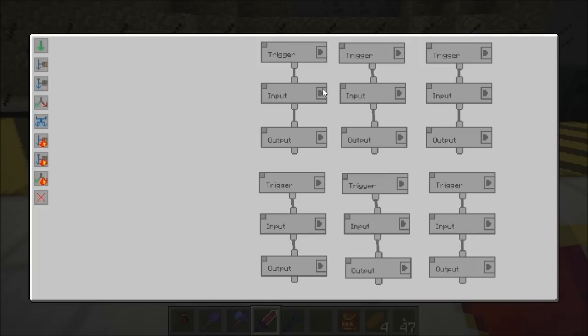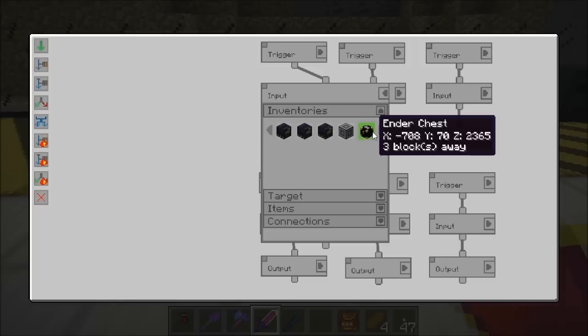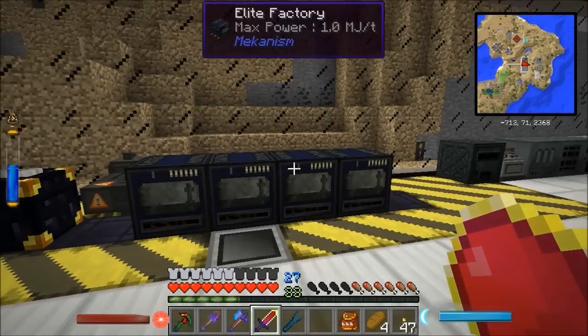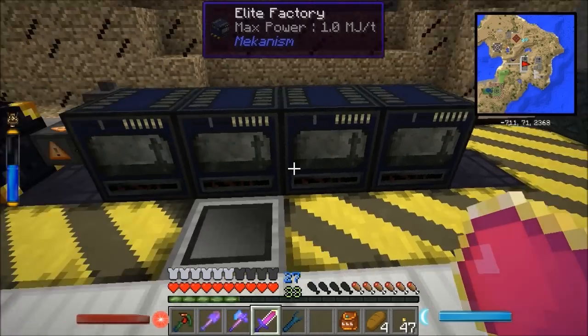Then this one is things that want to go straight into the smelter. So the inventory here is pulling out of the ender chest, of course, and it's putting things into the smelter. So they're going to the smelter as well. And because the smelter's already got an output from the things that come in through this way, I've not had to set a separate output on, because they get outputted automatically.